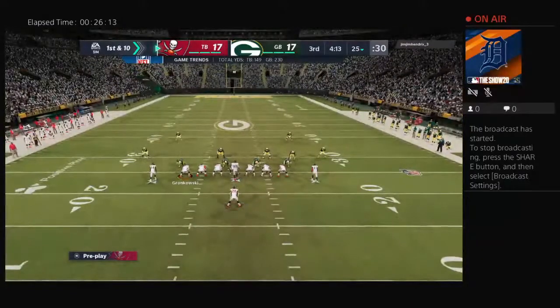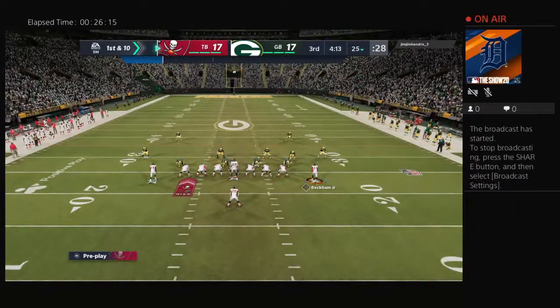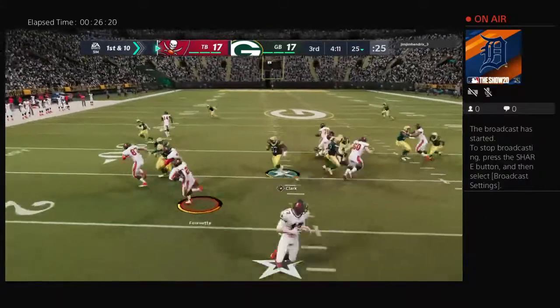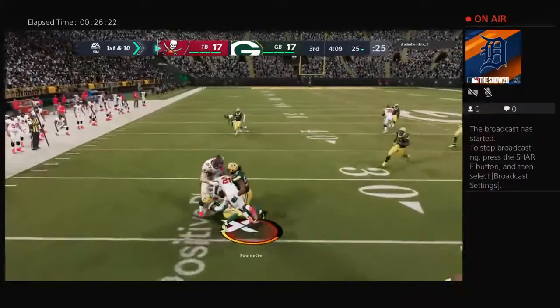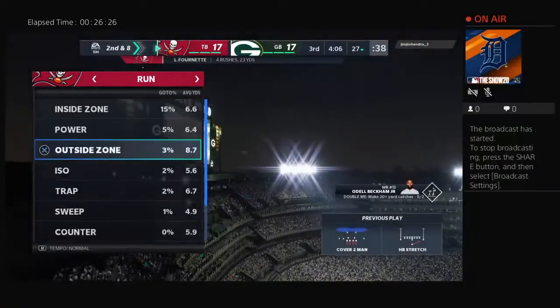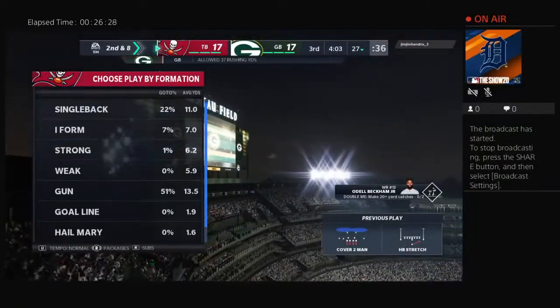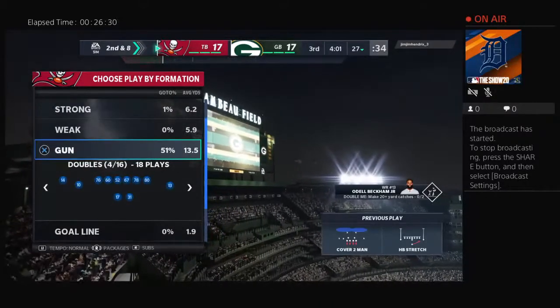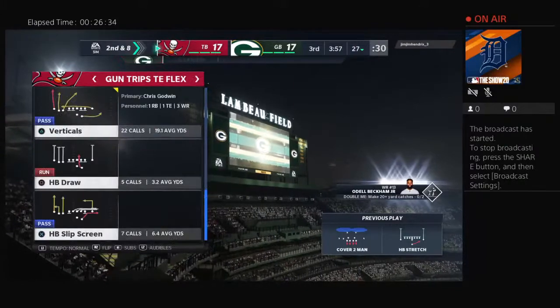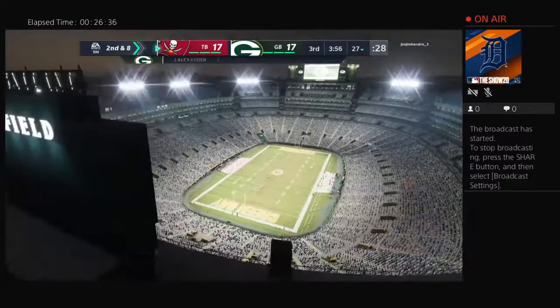The Bucs offense set to begin their next possession. And their lead has evaporated in this third quarter. It's tied once more as they begin with 1st and 10. Fournette, a first down carry, but he'll get only a couple before defenders are there to meet him. But they're hoping that the second half is better for him than the first half. They've got to find a way to get him going. He's a big part of their offense. At the 27-yard line.